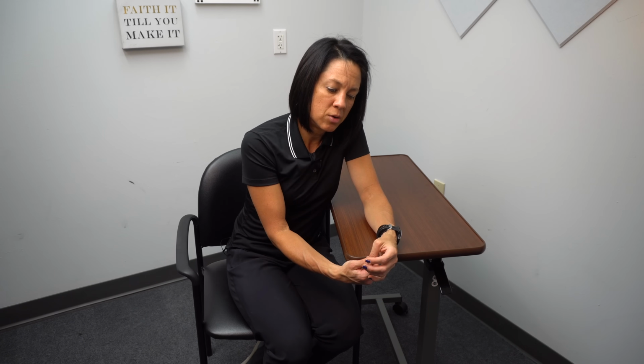Quick stretch down and try and do that thumb up. Quick stretch down and thumb up.